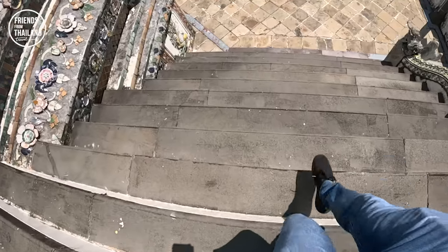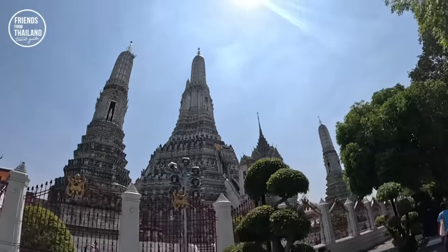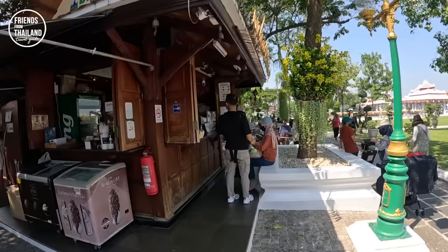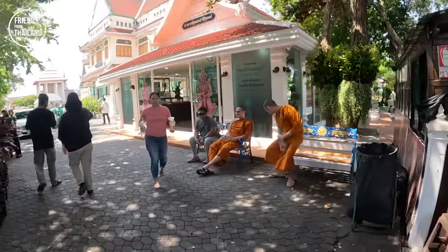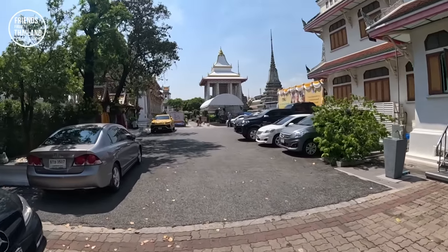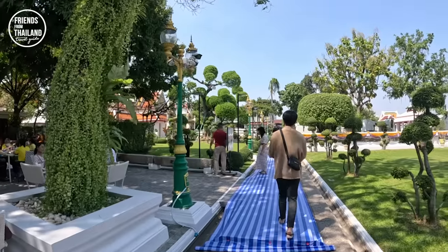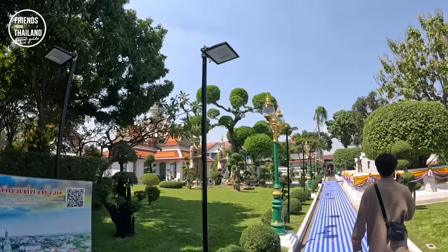Just be careful on your steps downstairs. The pagoda here is the main point of interest of Wat Arun. Now you get to see a Thai monk. I will come back and do a full video about Wat Arun — this video is mostly about the Chao Phraya River hop-on hop-off tour. Don't forget to come to this section where you can have your picture with a giant.